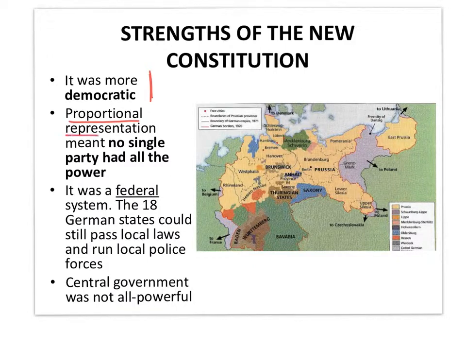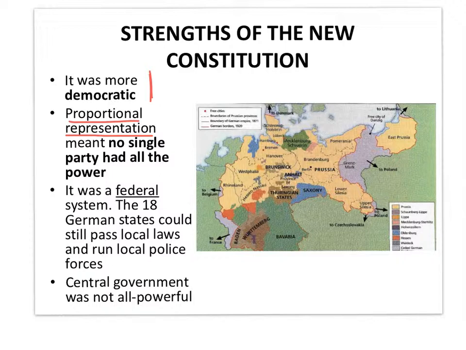Secondly, we looked at the voting system. The proportional representation was basically very fair. If a party had 35% of the vote across the nation, then it would have 35% of the seats in the Parliament. If a political party had just 2% of the vote, it would have 2% of the seats. So it was a very, very fair system.